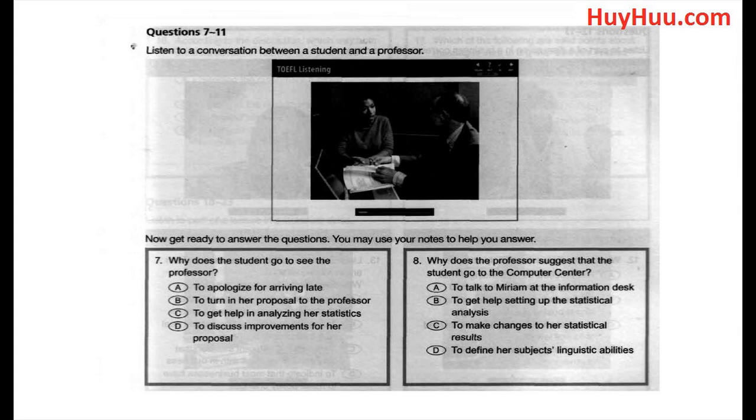Oh, I hadn't really given that point much thought, 'cause, frankly, I'm not so sure what the best way to go about it is. Well, you really need to clear that up. Why don't you go to the computer center? You can tell the woman at the information desk, Miriam, I think her name is. Tell Miriam what you need, and she'll direct you to one of the statisticians there. You know, someone who can tell you the best way to set up your experiment in order to get your statistics in a meaningful form.